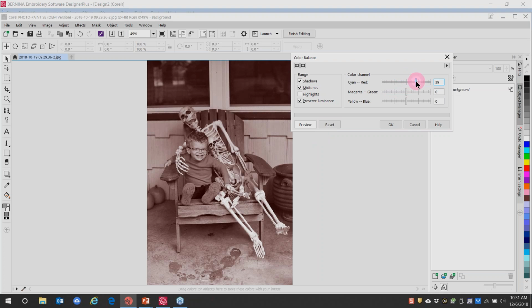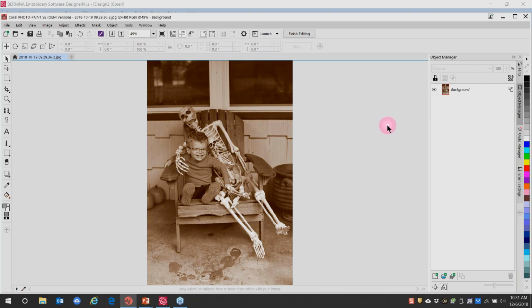Now in the photo that I just had, I had about a 40 for the cyan, and then I'm going to adjust the yellow to a negative number. And you can see you get an updated preview as you make these adjustments. When you get something you like, you just click OK, and now you have your sepia tone photo.